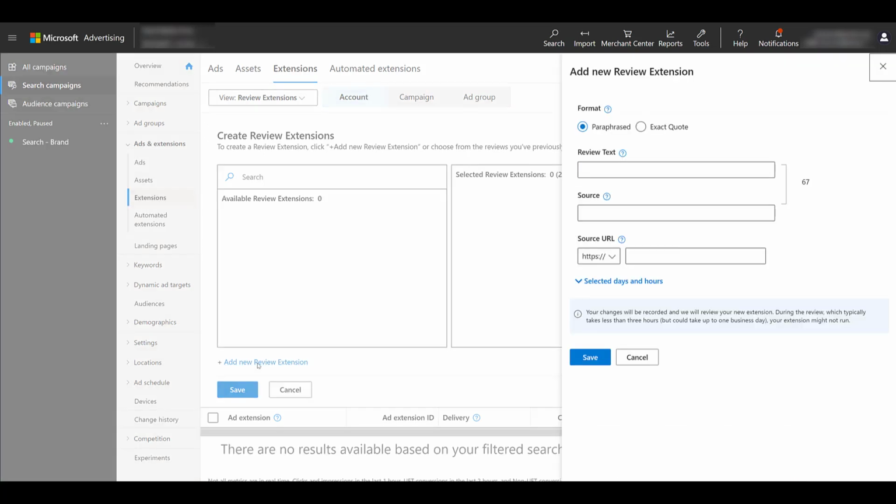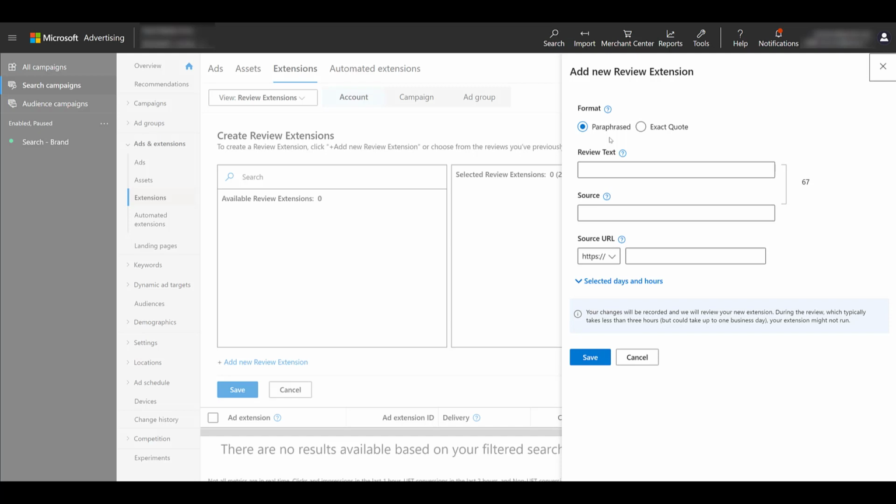So remember in the first example, the quote in the extension wasn't exactly the same as the quote that was on the actual review page. Most likely that was due to the 67 character limit. And as you can see, it is a combined 67 character limit. So this explains why that one advertiser had to paraphrase and instead of saying United States, shorten it down to just US. I've seen in the past with Microsoft review extensions and even when Google had review extensions that paraphrased extensions have a much harder time getting approved. I'm not saying it's impossible by any means. You just have to make sure that what you're paraphrasing still provides value and a clear message.